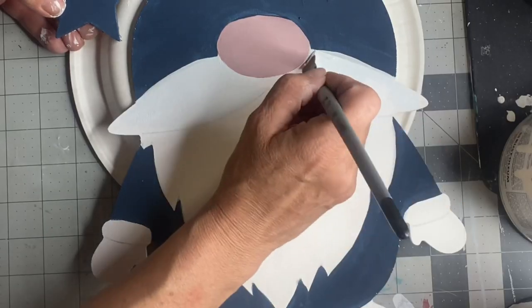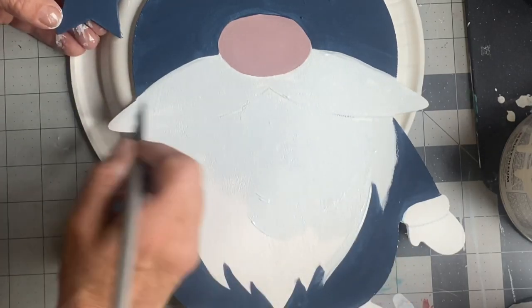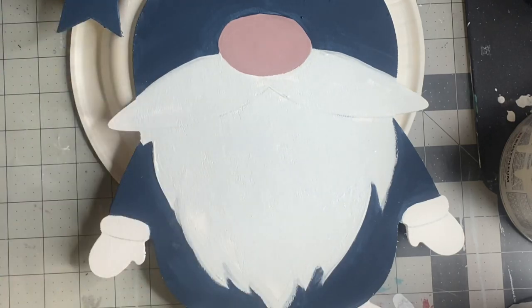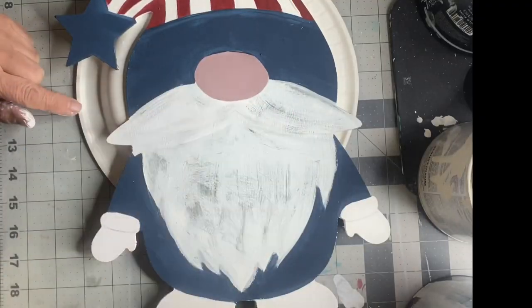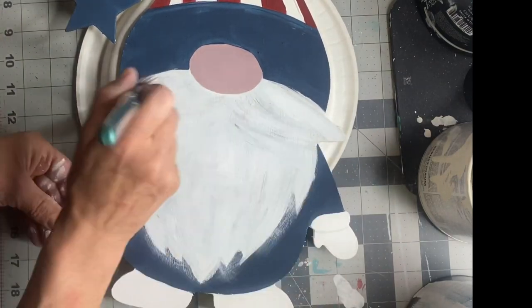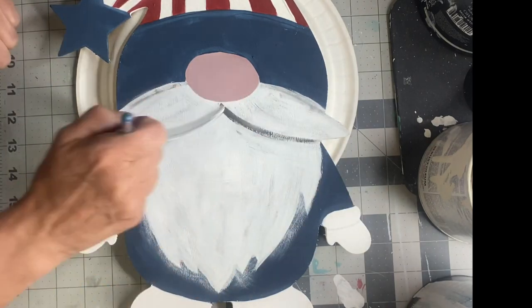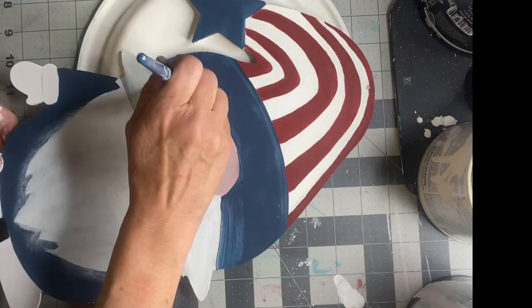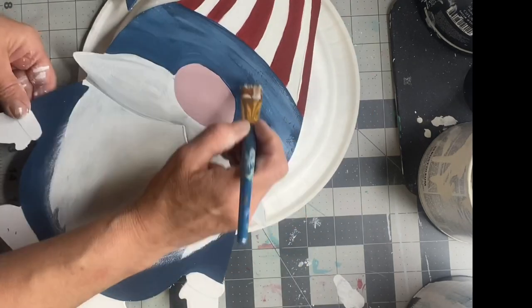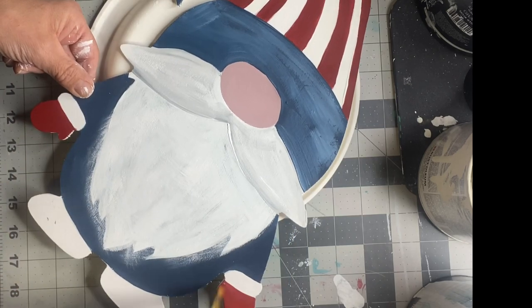Now I'm taking some more Snow Owl and putting on a little thicker application — it's a little hard to see, but I'm making the lines of the beard and just marking it out with a little heavy paint. Then I'm going in with a brush of black to get more defined lines and softening them with some white, going back and forth till I have the look I'm going for. His mittens I'm doing in Republic Red and his feet will be black.